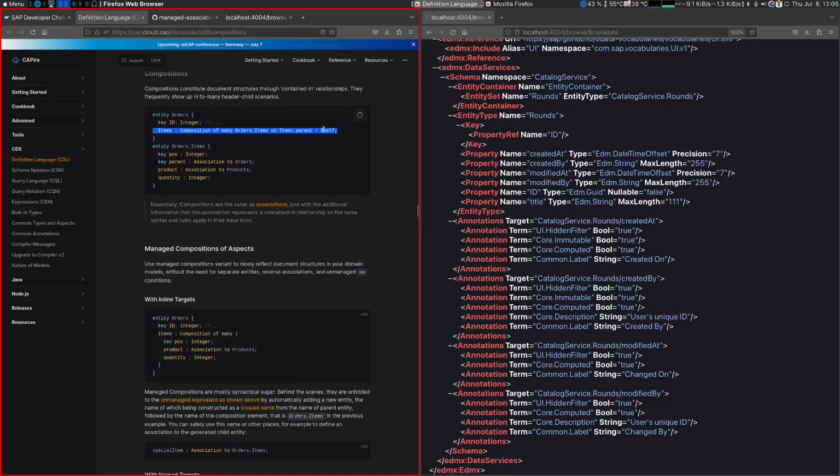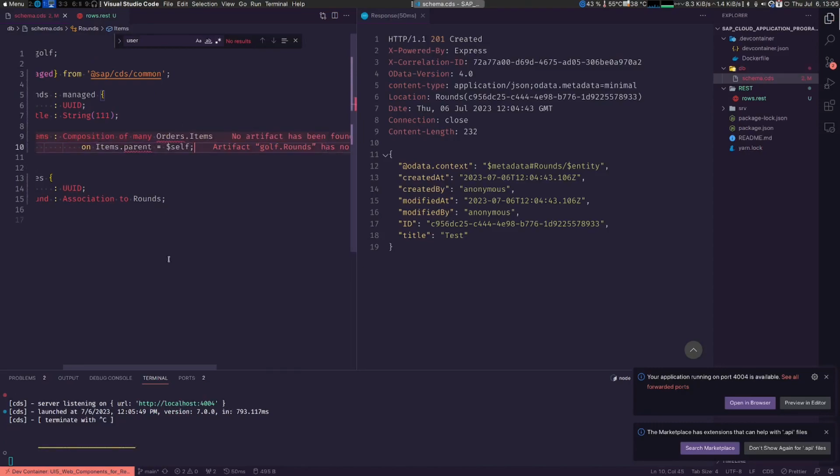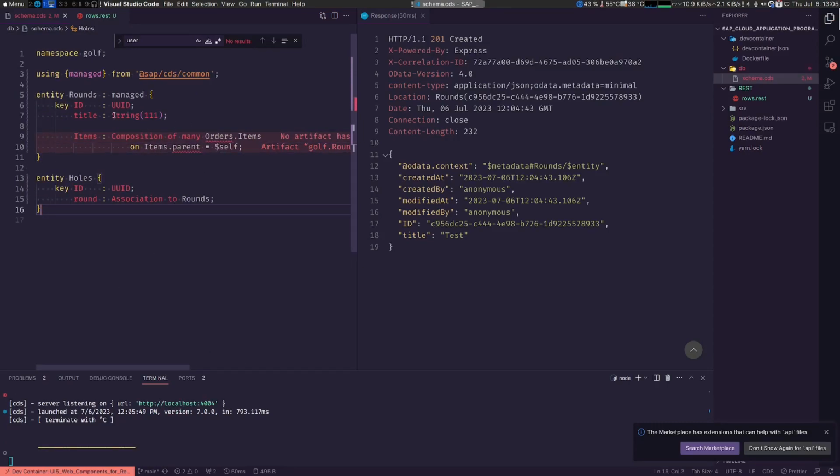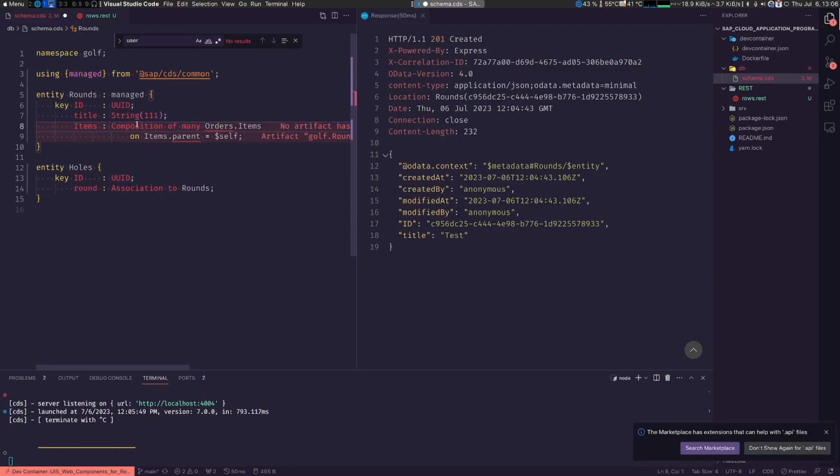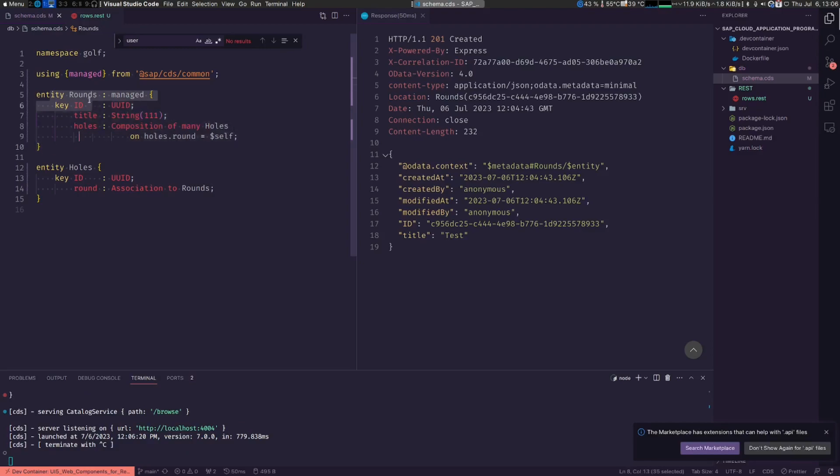So let's copy this part and put here and say that item. So holes, we're going to use the entity holes on holes. So basically this is this. The parent is the round, and it's itself that it's the round itself.